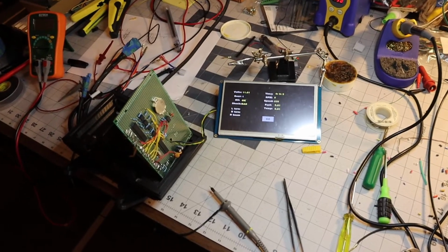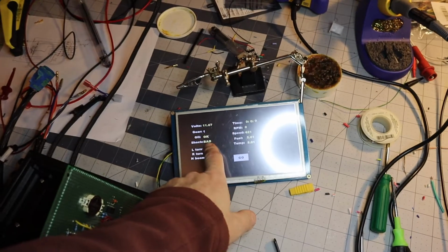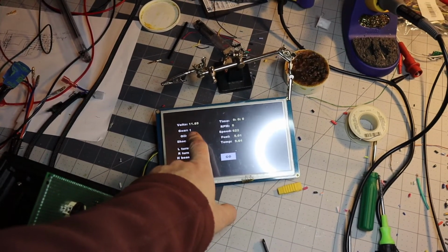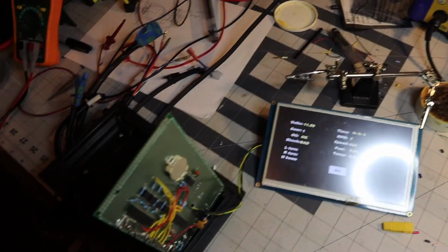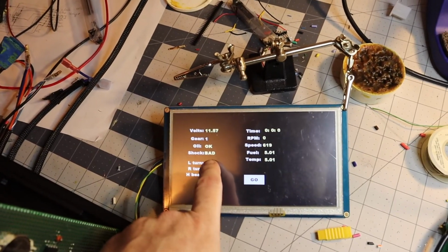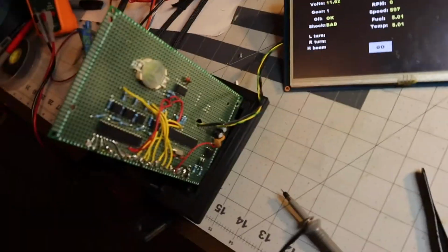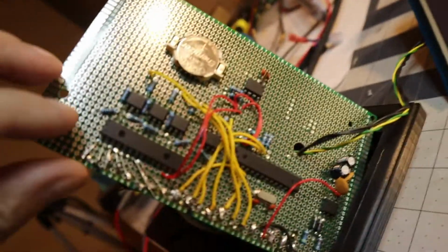Okay, Houston, we have a problem. My shock is triggered and the first gear is always on. Okay, come on. So yeah, my shock is triggered and the gear is on, and my number one gear is even disconnected in here.